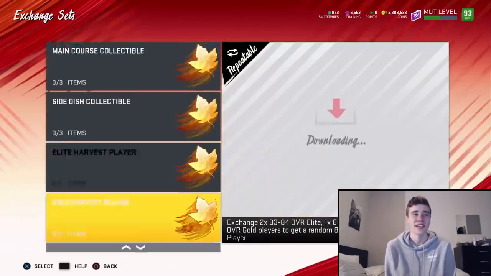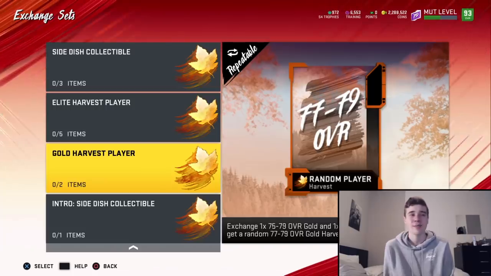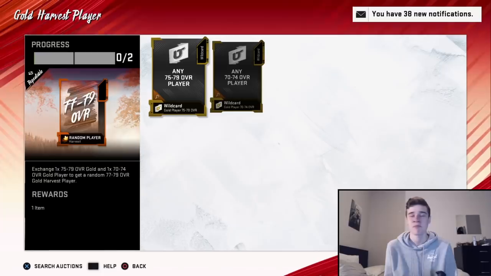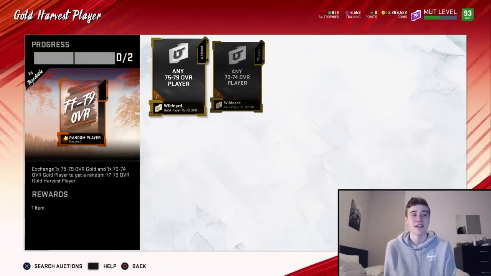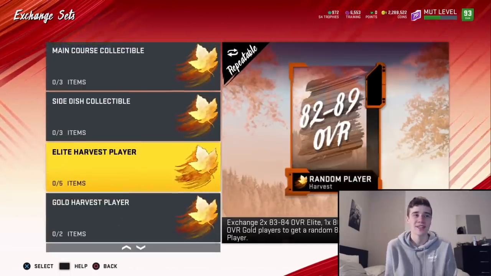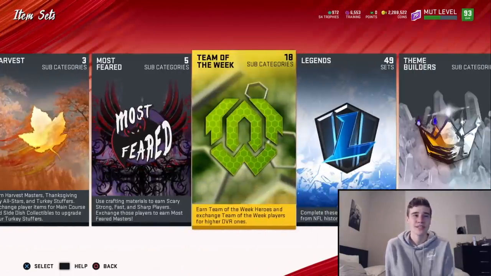I like to look at these exchange sets, and basically what I'll do is I'll just have Mudhead open, or I'll just flip back and forth and I'll take a look at if these sets are profitable. What I mean by that is I'm like, okay, how much is it going to cost me realistically to complete the set? Let's say it costs me 2,000 coins to complete the set, or 2.5k. Then I'll go into the auction house, see how much the 77 to 79 overall harvests go for. If it's more than that, then bang, I just found an easy coin making method. And you guys can try that out with all of these, just to try and find coin making methods. Going through all of these is really helpful.